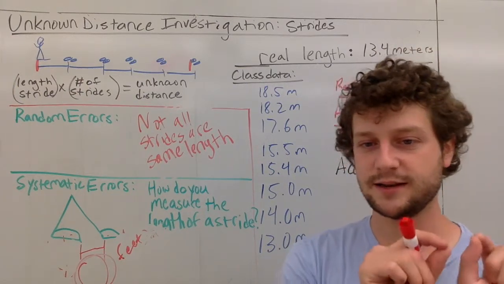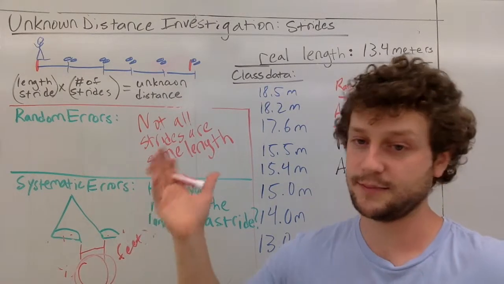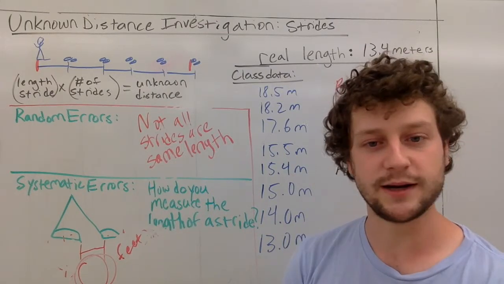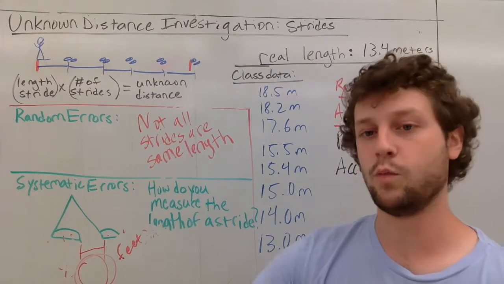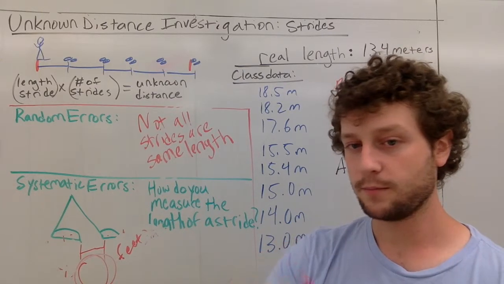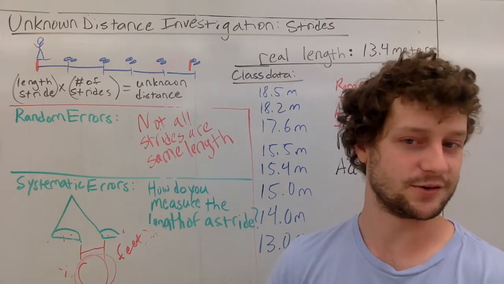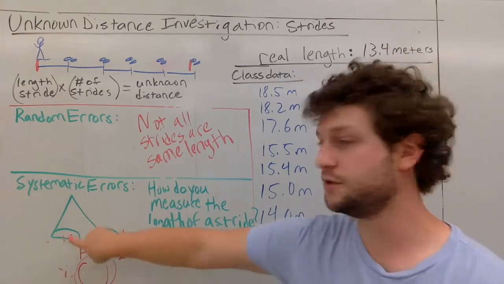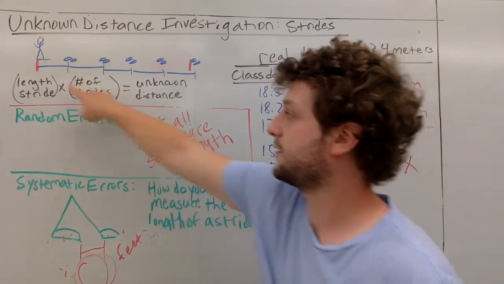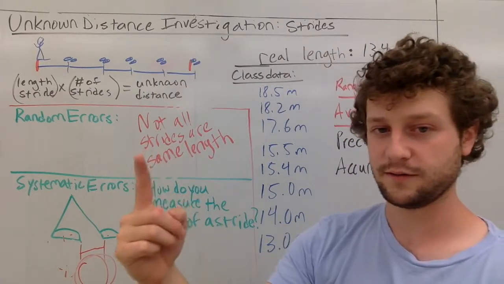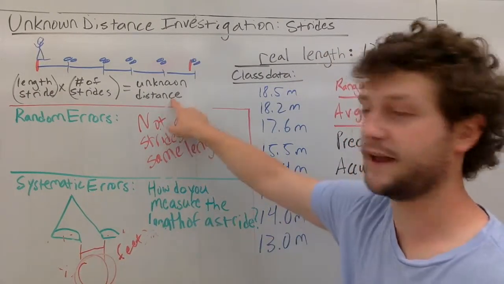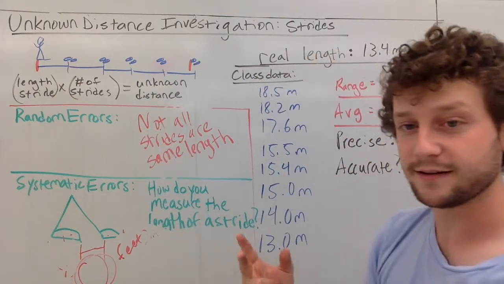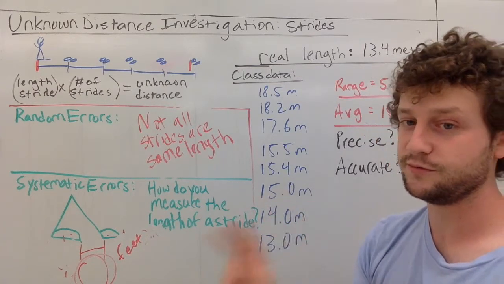Are these random mistakes that we can just say, I'm human, I can't fix that? No. These are mistakes we can fix. We can calculate where we went wrong by just measuring how long our foot is and correcting our stride measurement, right? So I'm not going to make you go back and do it, but if you used 2 feet, all you have to do is recalculate the length of your stride using 1 foot. Then you're going to get an unknown distance that is a little lower because 1 foot is less than 2 feet.